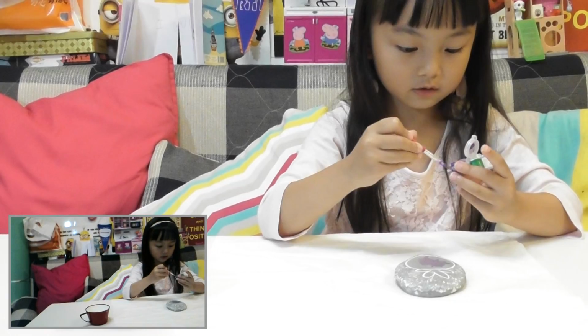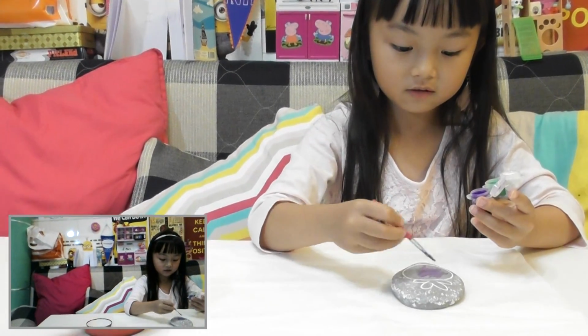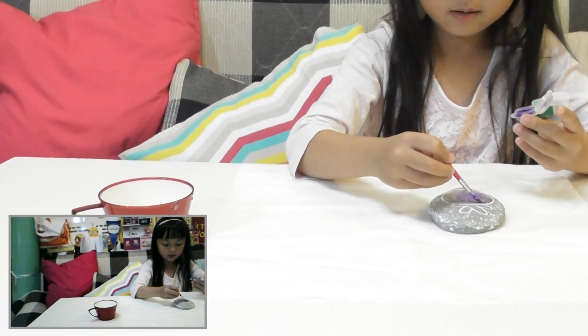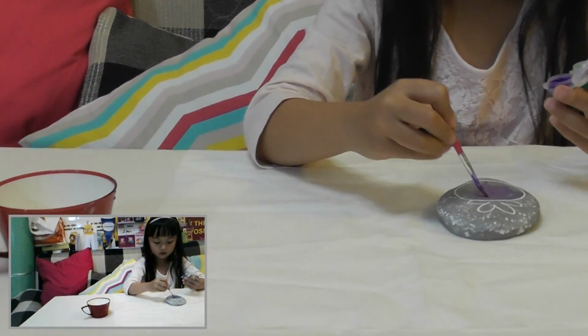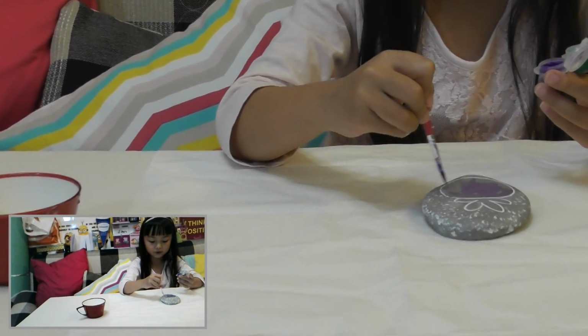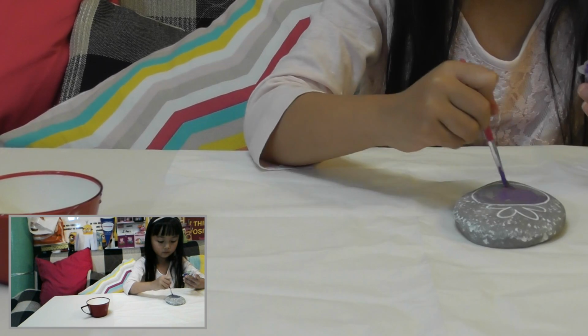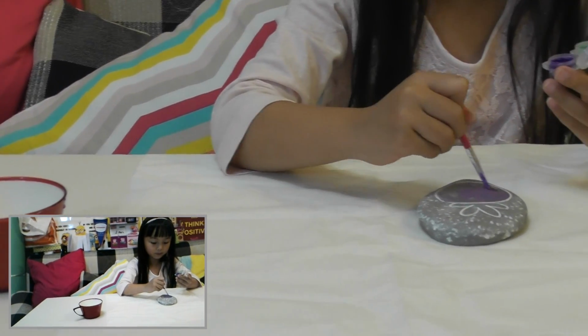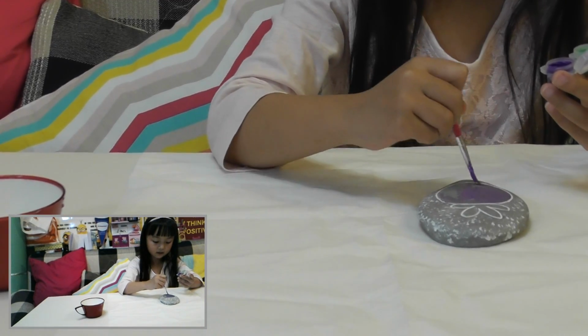I gotta get a lot so I can paint this whole rock. Okay, be careful on the sides or I will paint somewhere else. So in the back, you can paint whatever you want, right? This purple is not that dark that I was expecting.